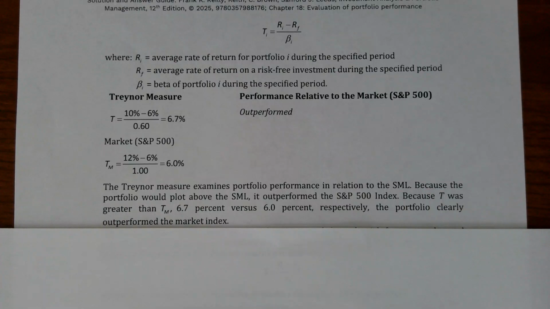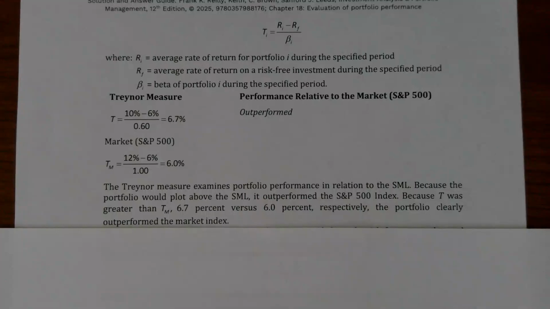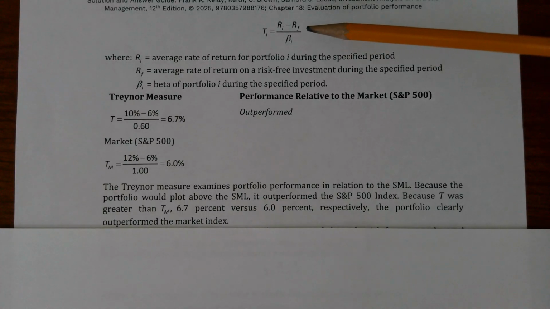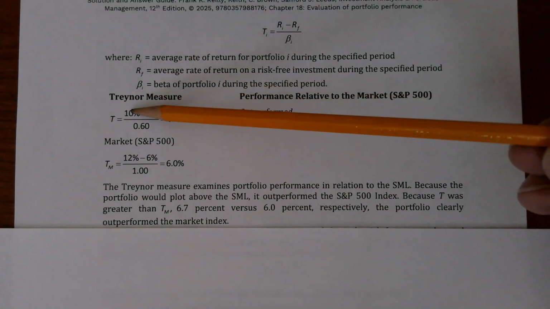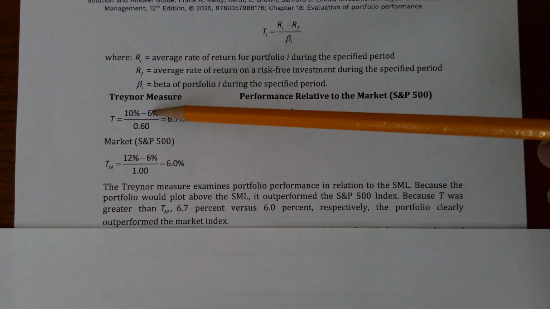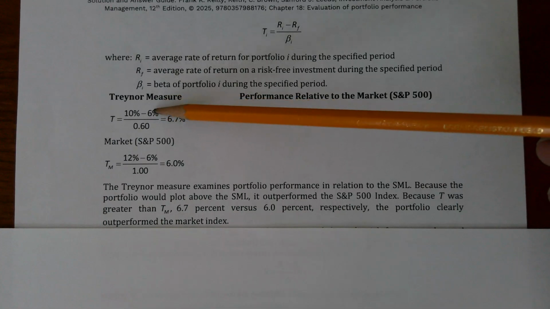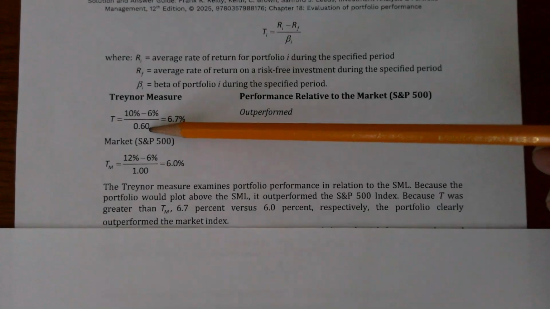In part A, they want you to briefly explain whether portfolio X underperformed, equaled, or outperformed the S&P 500 on a risk-adjusted basis using both Treynor and Sharpe. So we will do them in that order. Here is the Treynor measure formula. Looks slightly different. In lecture, it was R bar minus R bar RFR. Right, same idea. Take the return to the risky portfolio X minus the average treasury bill rate during that time period, 6, divide by beta of fund X in this example.